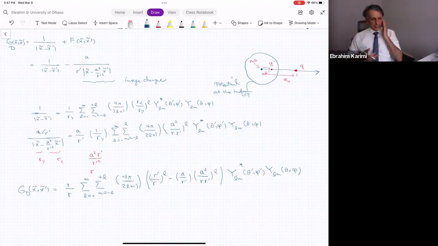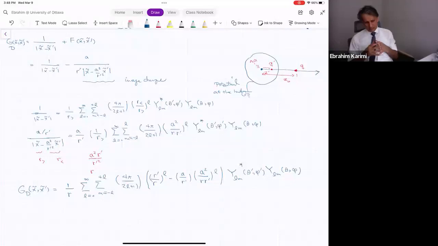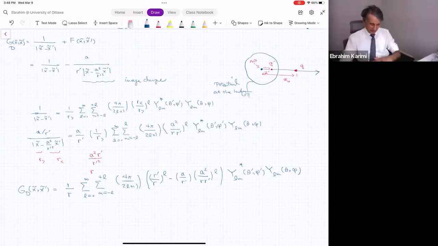So the key point here is that indeed, any functions that you do have can be expanded in terms of, let's say, complete basis. In spherical coordinate, it's spherical harmonics. You can even solve, let's say, the green differential equation in terms of that, and then replace inside of the green theorem, the second green theorem, and find the potential everywhere that you are looking for.